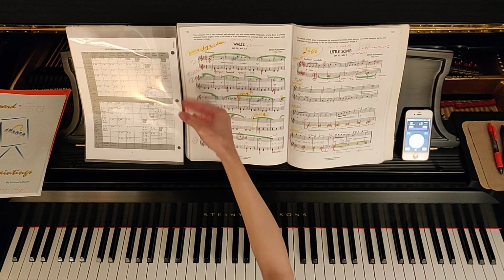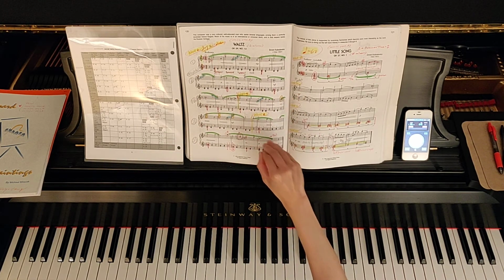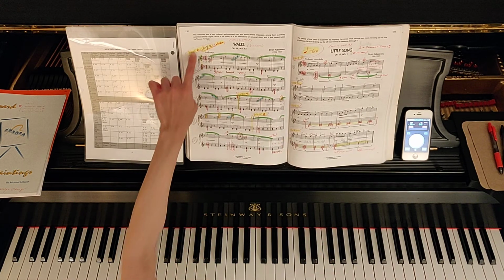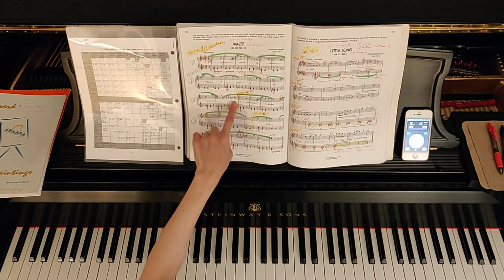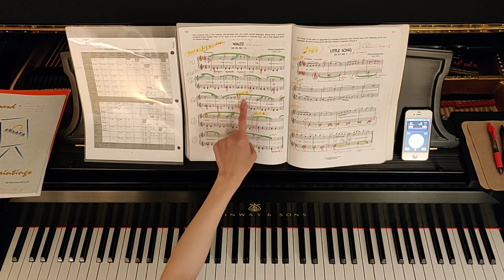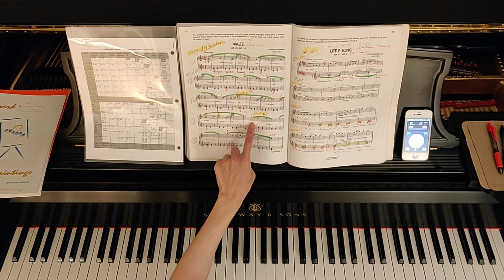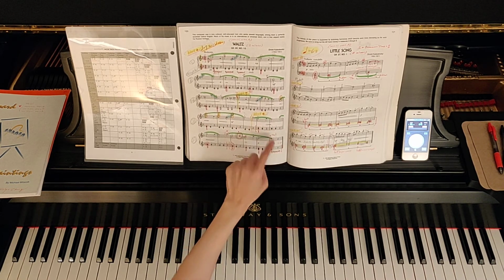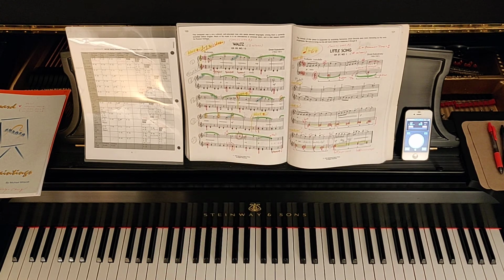Moderato is a tempo marking, meaning moderate tempo. It's a waltz, that's why it's in a triple meter. Week 6, we learned from measure 1 through measure 16. Last week, we learned from measure 17 through 24. Today, we are going to learn the rest of the piece. So let's go to 25.